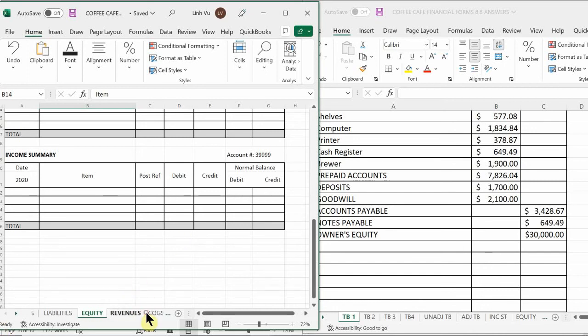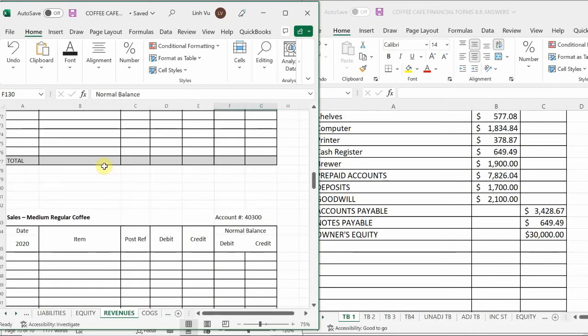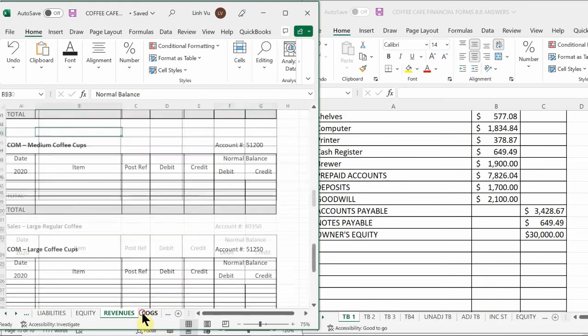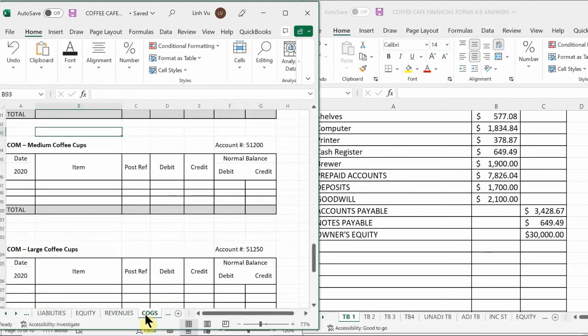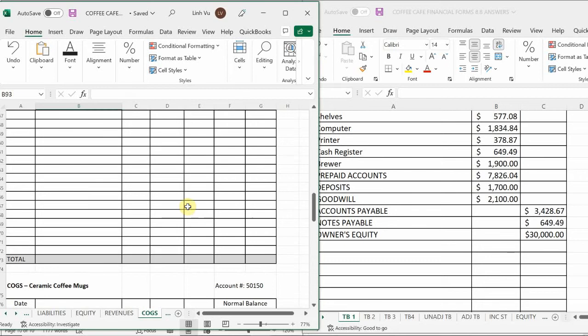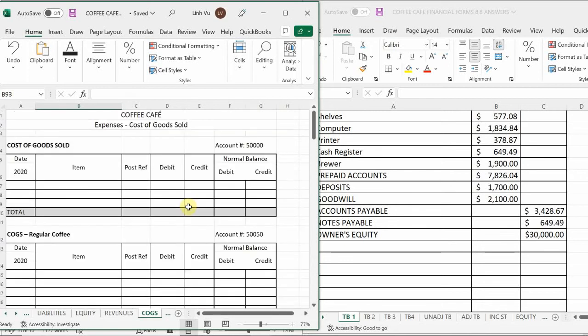Okay. Revenues. We haven't opened up our store yet. So have we incurred any revenues? Have we generated any profits yet? No, we haven't even opened up our shop. We're not ready for business yet. So in this case, we had nothing to do with any of our revenues. And because cost of goods sold requires inventory, we haven't even purchased our inventory yet. So therefore, no need for a cost of goods sold yet. Okay?